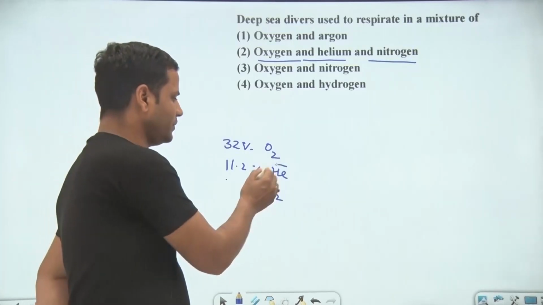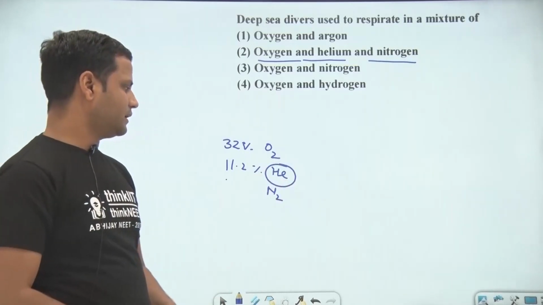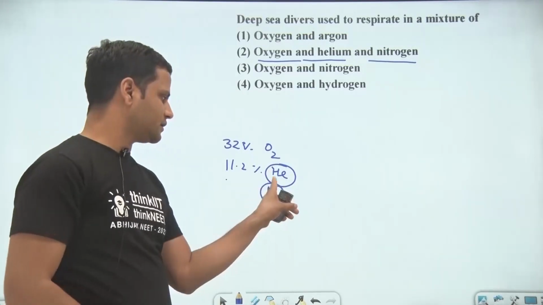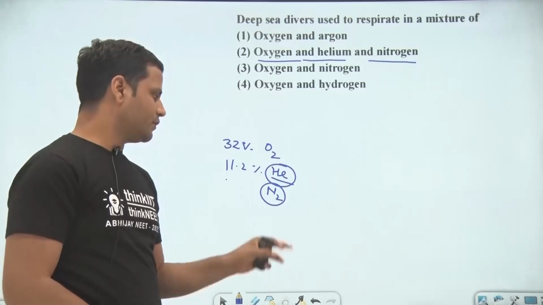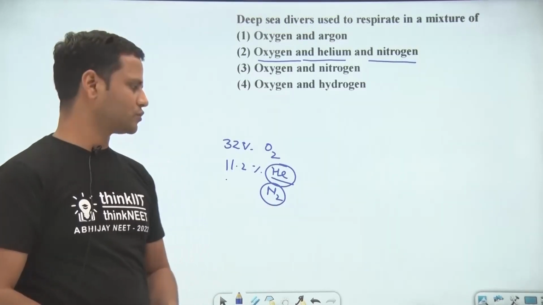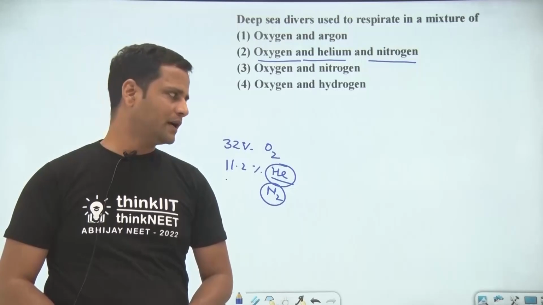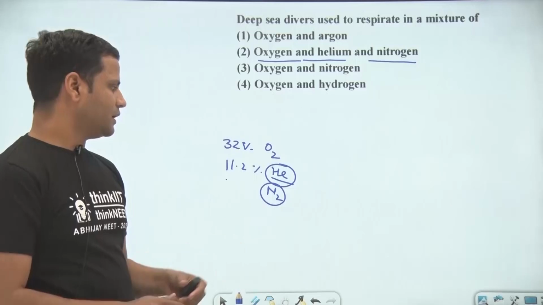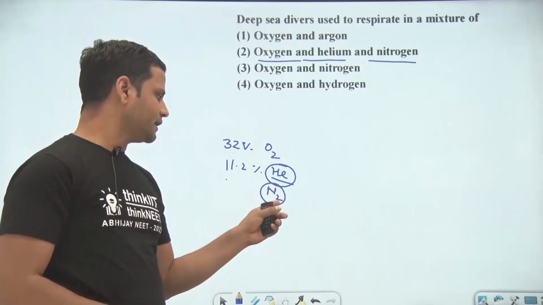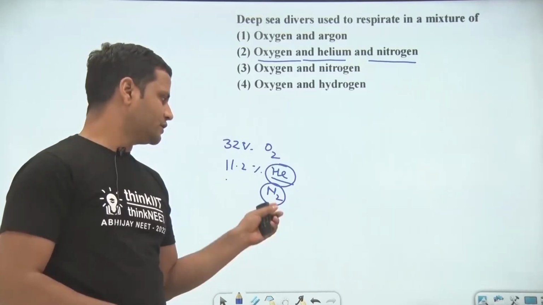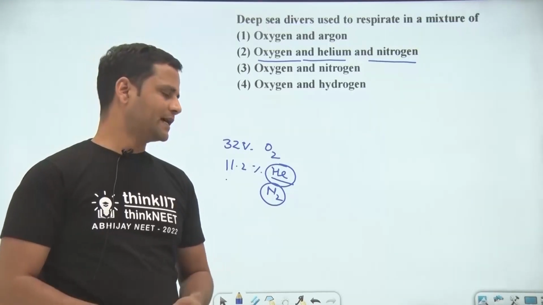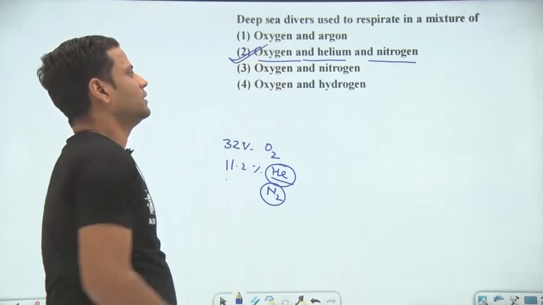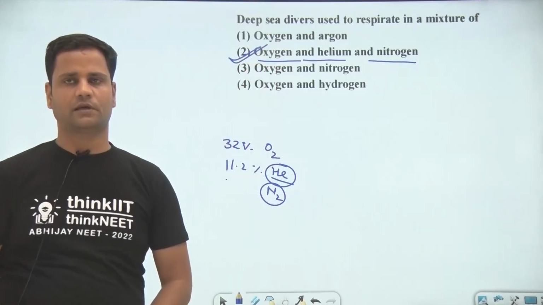because helium gas will be taken for the dilution of nitrogen, because if the helium gas is not taken in the cylinder, bends will be created for the scuba divers, and many times they die due to the bends created in their bodies. So helium gas will dilute the nitrogen gas, so the nitrogen gas will be easily excreted from the body. So the second option will be our correct option, and this is a fact based question. So thank you.